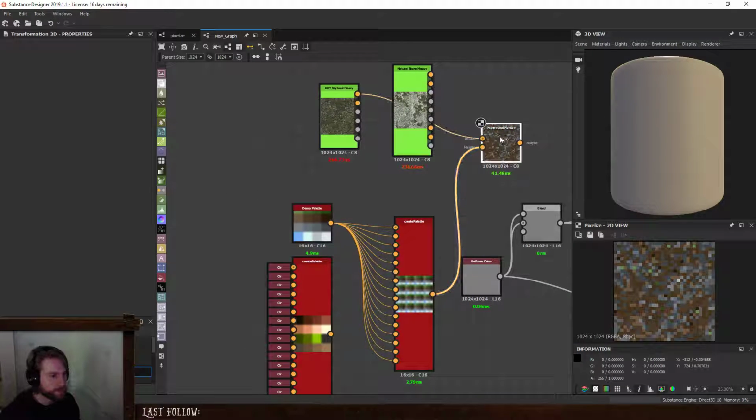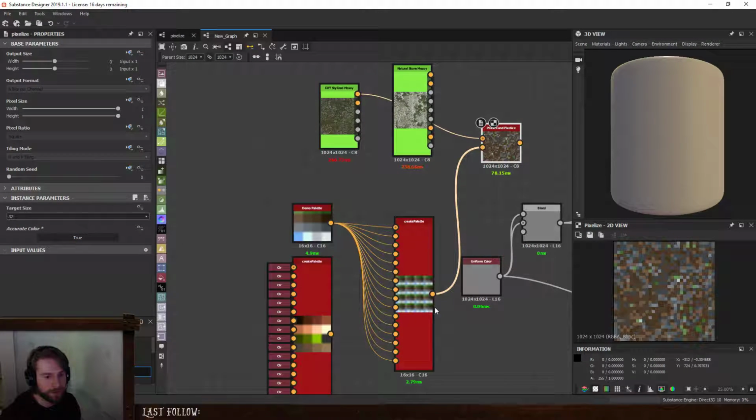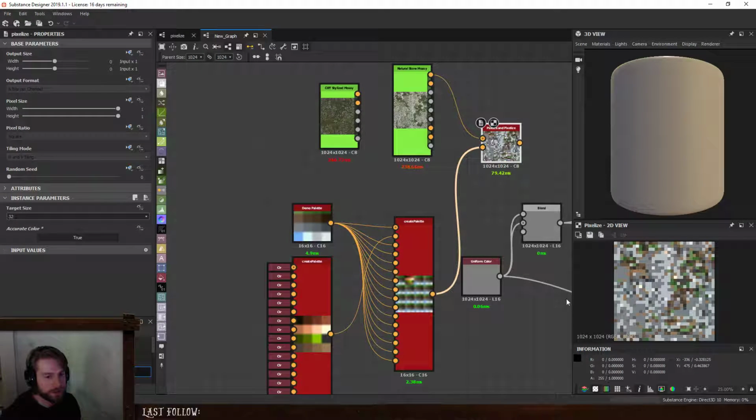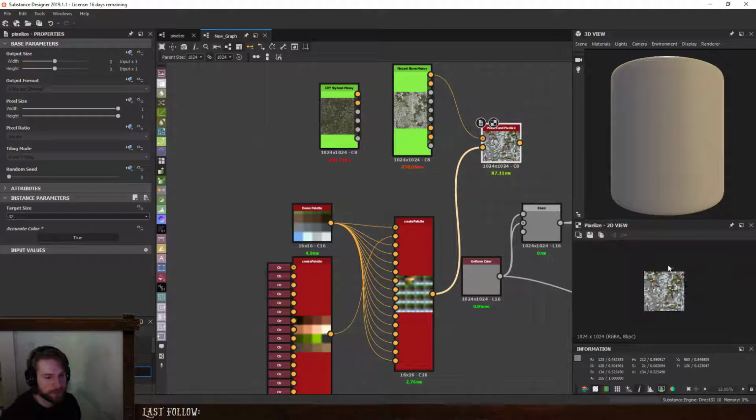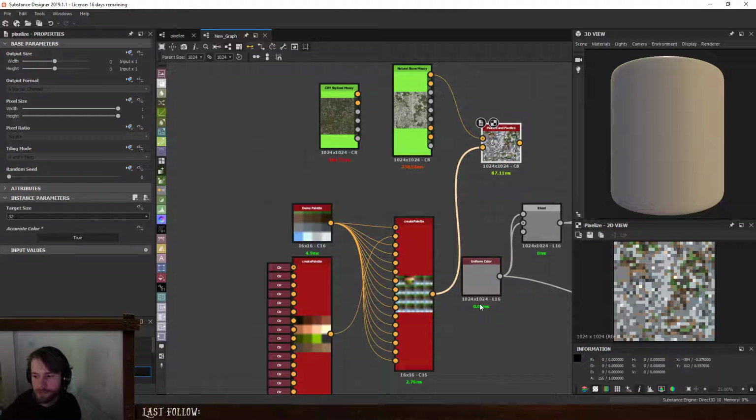Do accurate. And then this one. I got some different colors in there, which is good. It's pretty cool.